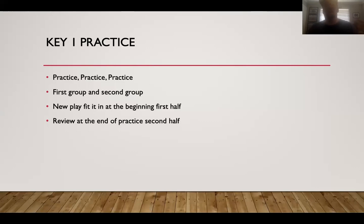So new plays, you want to fit them in the beginning of practice or the first half of practice, because that's when the most attention is given to you. And then at the end of practice, you want to be reviewing what you guys put in, and I'll go over that in a later video, what my practice would be like, and I'll share that with you guys.